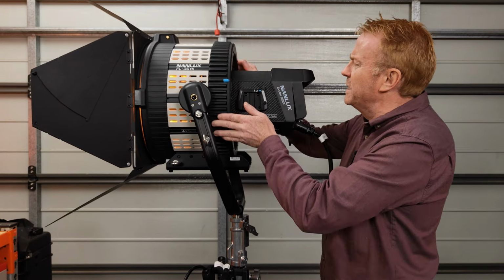And watch how it correlates to the scale as I change my saturation. The next mode of operation is XY coordinate. Once again, the left knob is your brightness. The center knob selects your X coordinate. And the right knob selects your Y coordinate.